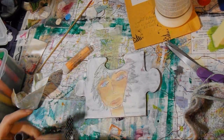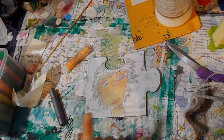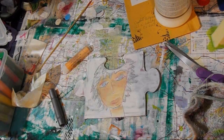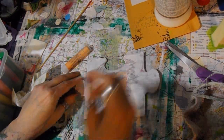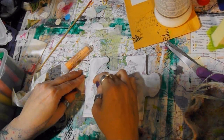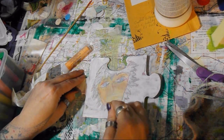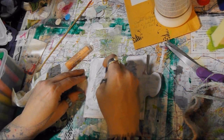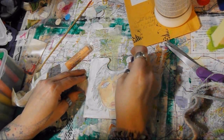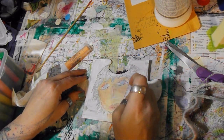I'm confident that it's a boy. My finger has got every other color on it. I am using this to rub in the silver here, hopefully without taking too much off. That's the problem.